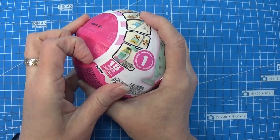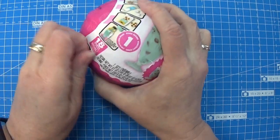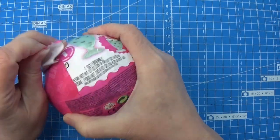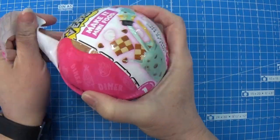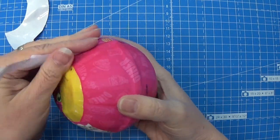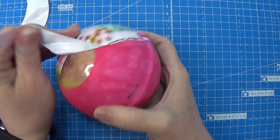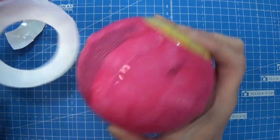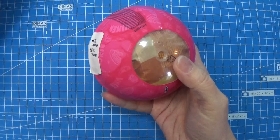I don't think this one is for kids though, because there is resin in there and resin is toxic. So this is more for the adult collectors than the kids. Or if you have a kid that thinks this could be fun, then please do it together with them. Because again, resin is toxic.